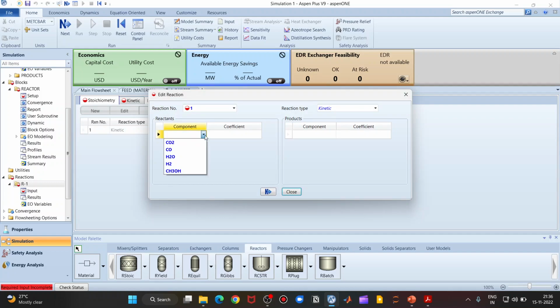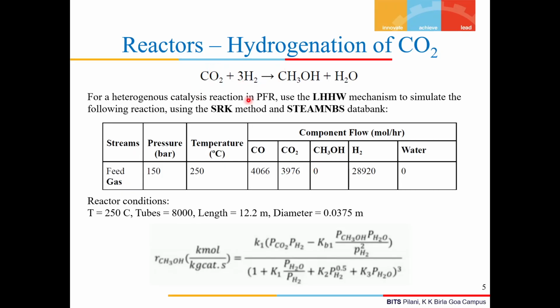So here we should be adding the reactants and products. CO2 is a reactant, reacts with hydrogen to produce methanol and water. If you see the reaction, carbon monoxide does not participate in the reaction, so we need not mention it in the reactant and product side. And if you see the stoichiometry, with respect to CO2 it is 1 and hydrogen it is 3. Since they are reactants we have to put -1 and -3 respectively, and for methanol and water it is +1 and +1 because they are products.